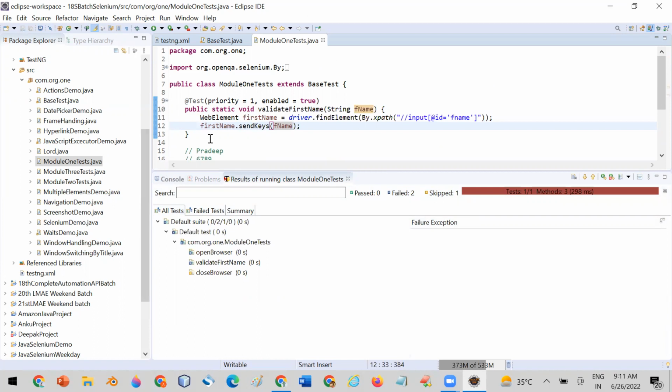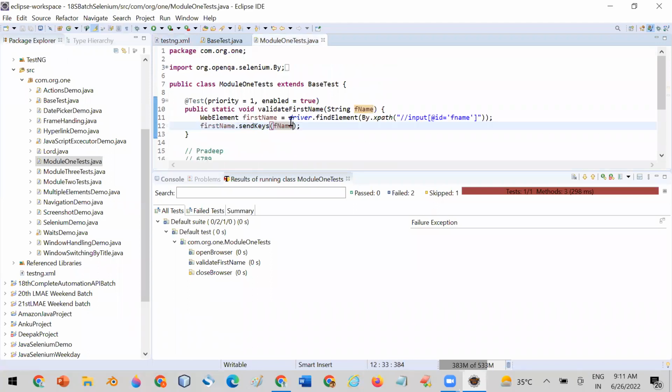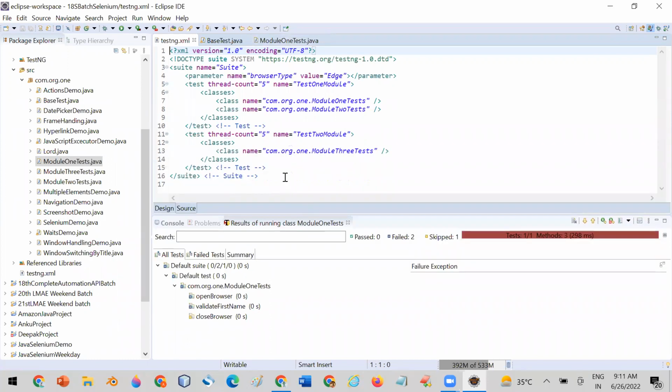Okay, it will not run from here. The reason is that we have used cross-browser testing. So let me do one thing. It is module 1, and I want to run it from here. So let me comment this thing.